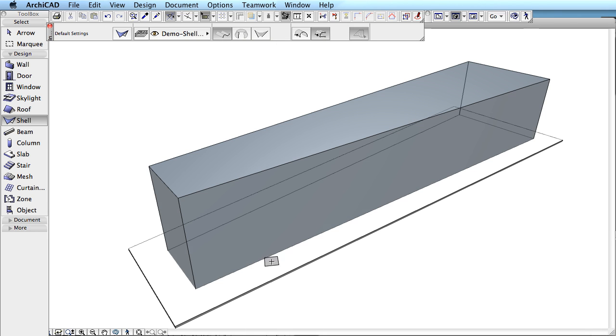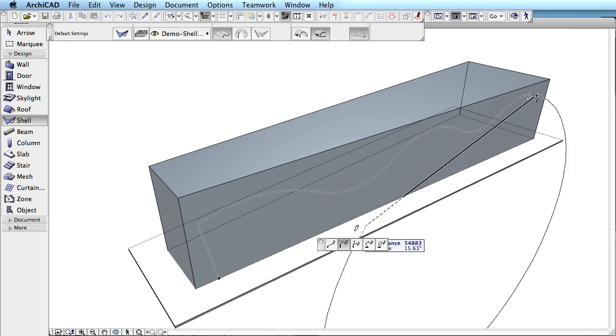First, we will define the editing plane. Let's use the vertical surface of the building volume for the editing plane. Now we can start creating the profile of the extruded shell in this vertical editing plane. As you can see, the PET palette provides various options to complete the profile of the extruded shell structure. We will use the combination of straight and curved line segments to create the shell profile.